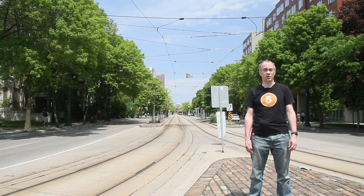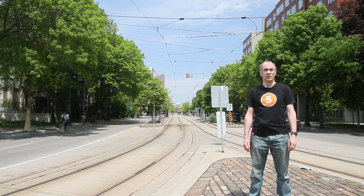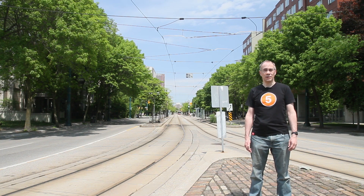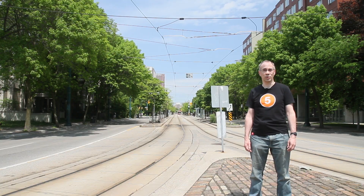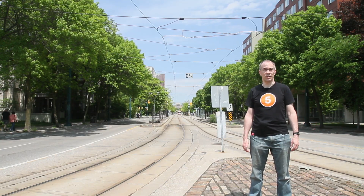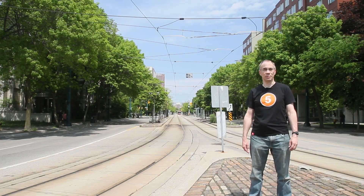Which brings us to some of Toronto's streetcar routes, like this one on Spadina. Most of this route runs in its own dedicated right-of-way, so why don't we call it an LRT? A few possible reasons: it uses the same vehicles as our streetcars; it follows roughly the same route as a previous streetcar line many years ago; and it might just be that we're used to calling these things streetcars in Toronto. Incidentally, I touched on a little bit of the history of the Spadina streetcar in my video on Spadina Station — links in the usual places.